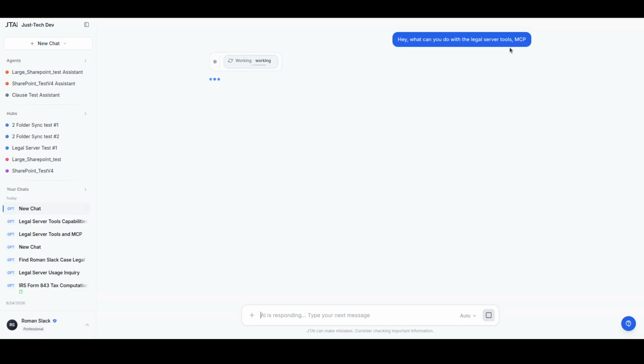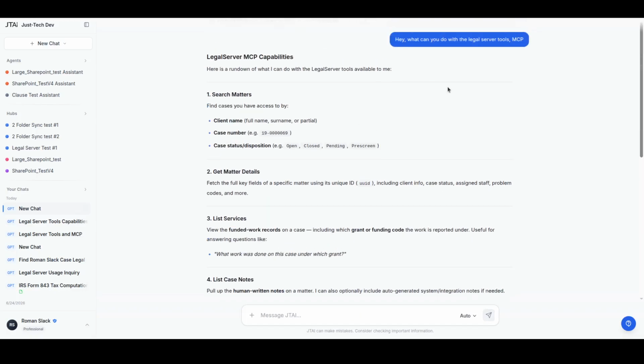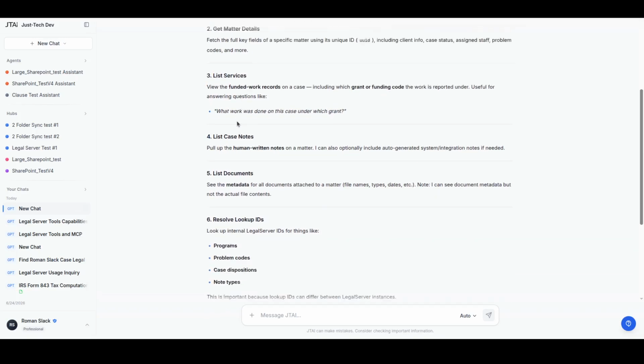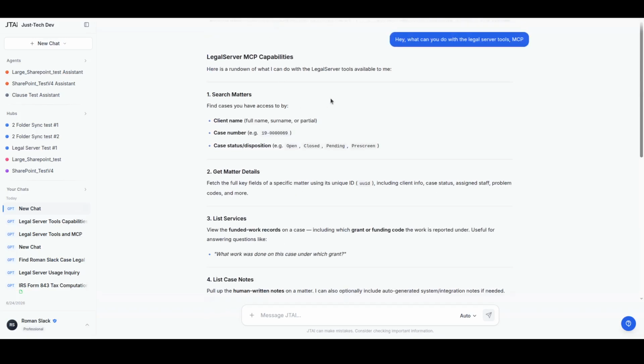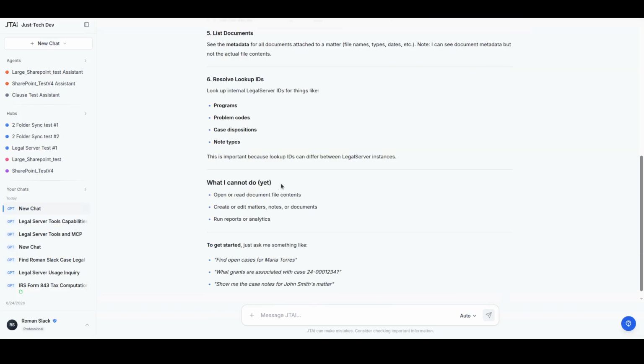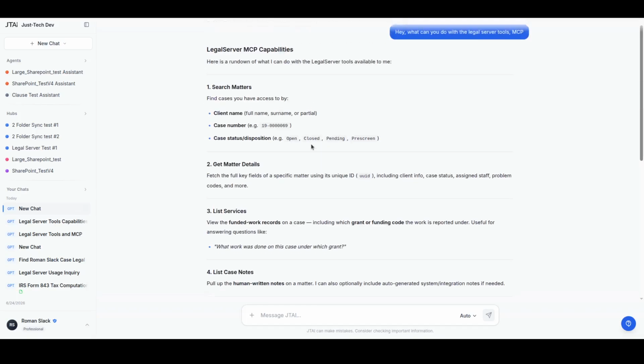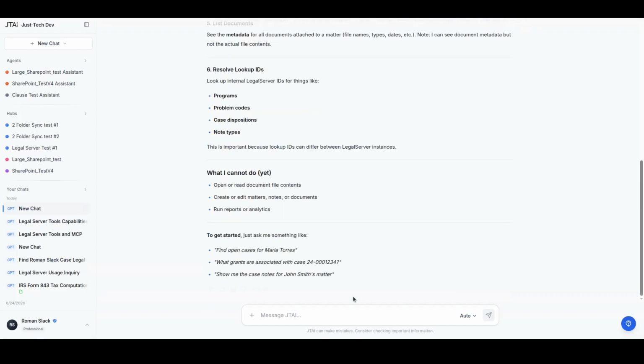So that is an AI field-related term called Model Context Protocol. And that's just the format in which we're giving the AI tools. And so we can see here, right now it's a little bit limited to just mainly the case matters API. However, this is still very versatile and can get you a lot of information. Now we are of course adding expanded capabilities to this. However, currently on the production build, it is just matters.